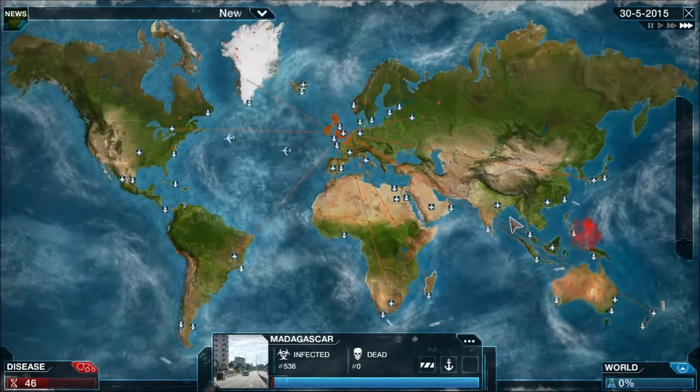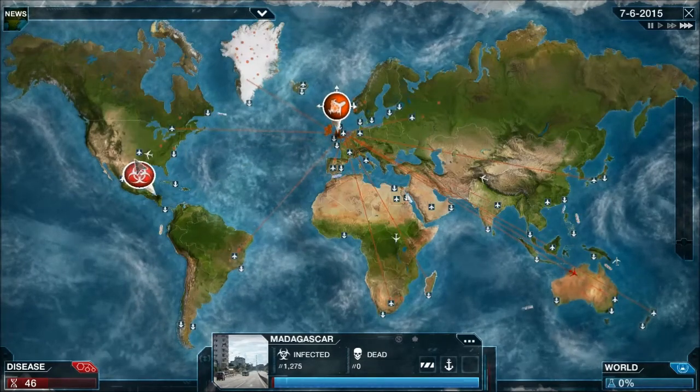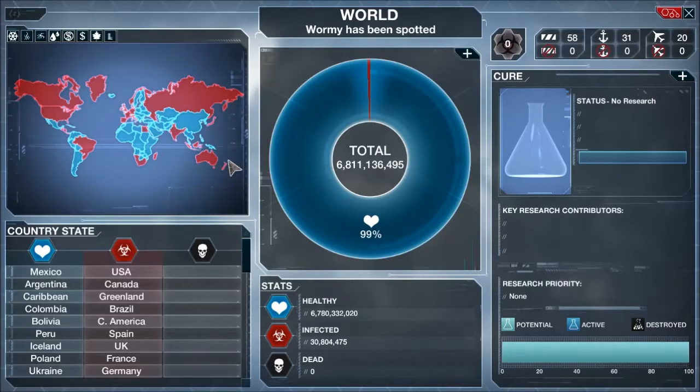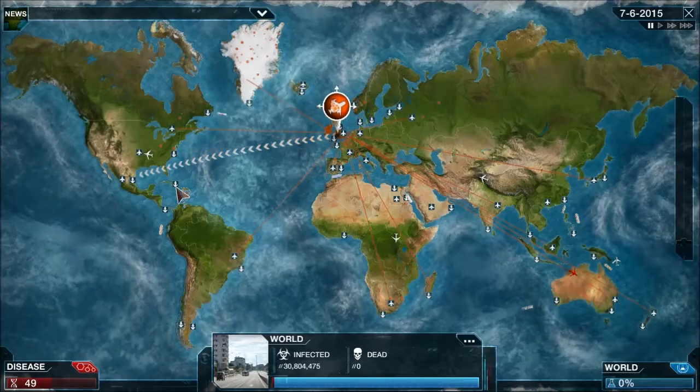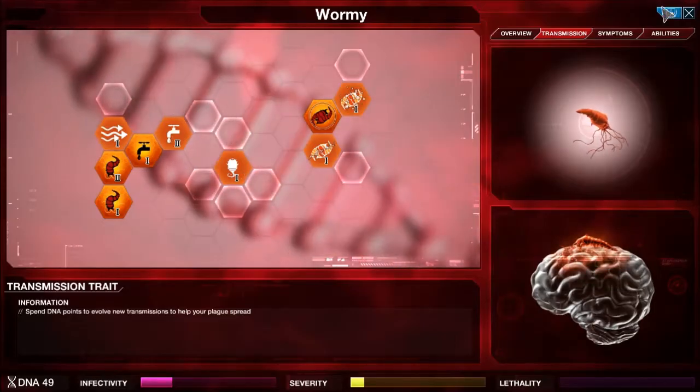Minor disease spreading. So they recognise that there's a minor disease now. Okay, we got loads of points as well. Let's have a look at the world. See what's not infected yet. Somewhere in Africa, probably the best place to send someone. Or maybe the Caribbean. Let's go Caribbean. On a lovely vacation to the Caribbean with a worm in your head.